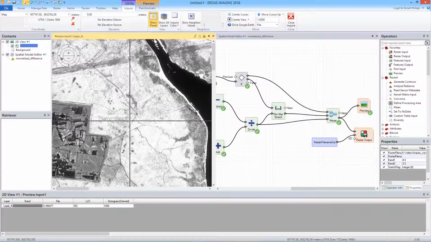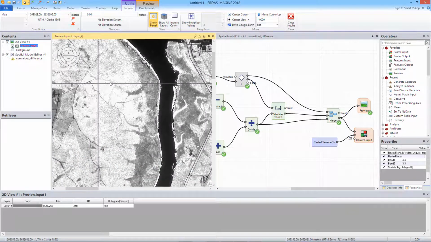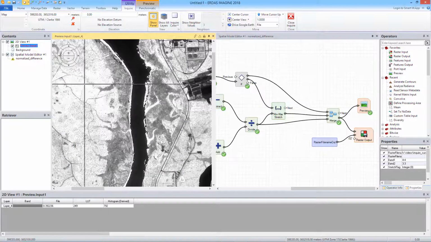Now you can hopefully see down in the panel, if I move the Inquire cursor around in the file, we're actually getting the calculated results of the vegetation index in real time, even though I have not actually produced a file on disk. The spatial model is just calculating both the display for the currently displayed extent and the values that are coming through into the Inquire cursor.